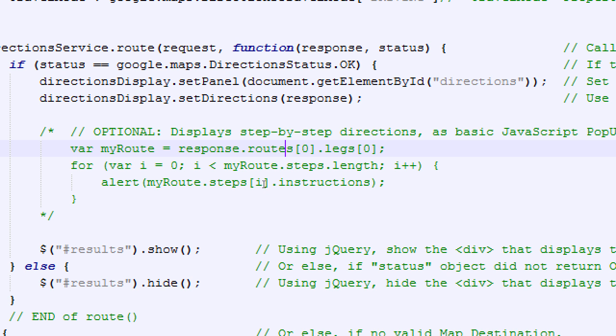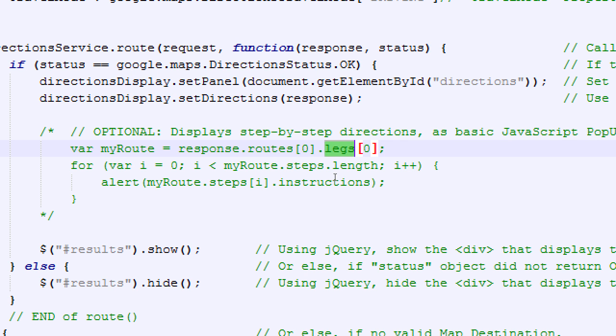Here it's saying take the first route, starting, you know, there's zero, there's one, two, three. We're taking the zeroth route. And there's legs. Each particular piece of the road that you take is a leg. Start on Main Street and go 100 feet to the driveway. Then go 1 mile to the right on Second Street. Then go whatever on 3rd Avenue. Those are the legs of the route. So we're saying save all of the legs of the first route in that object.